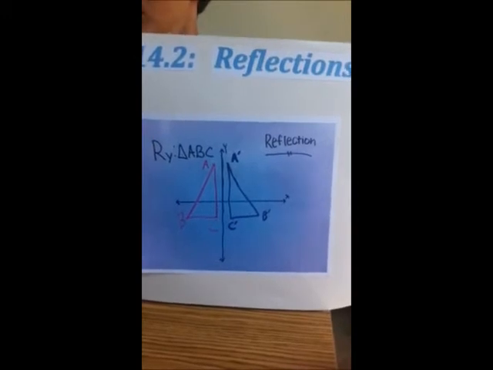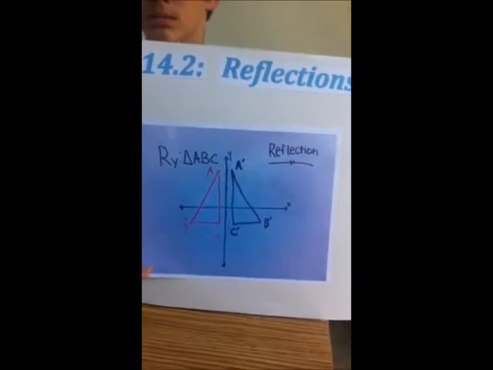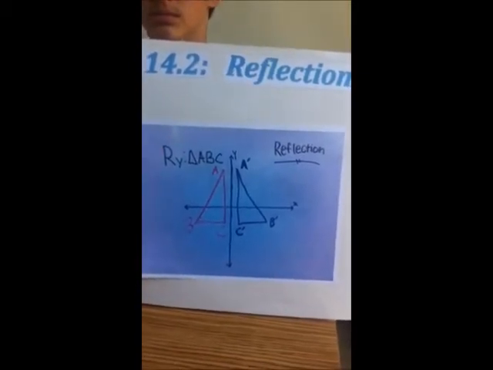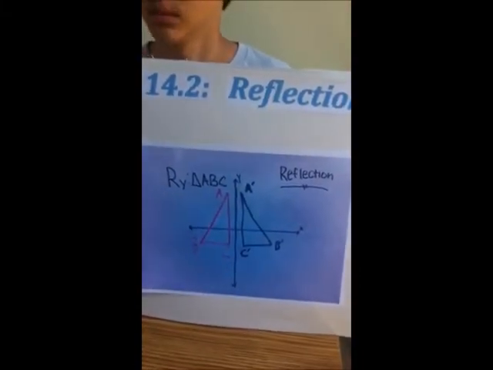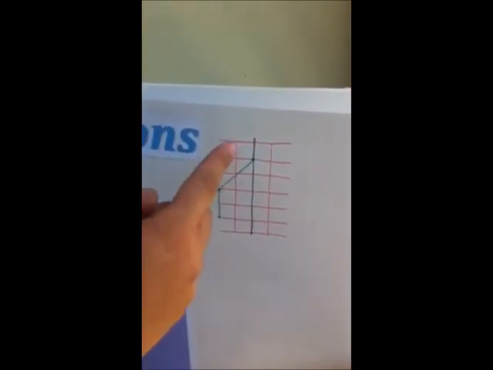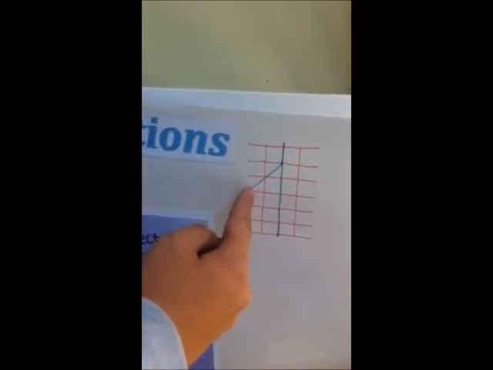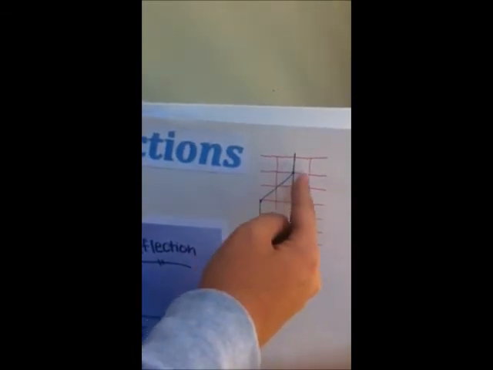That means point A maps to point A prime, and point B maps to B prime, and C maps to C prime. So triangle ABC is reflected against the y-axis to triangle A prime, B prime, and C prime. And for example, if this figure is reflected against the y-axis, then this point is reflected to itself because it's on the line. And this point is reflected here, and this point is reflected here. So it would connect like this, like a house shape.